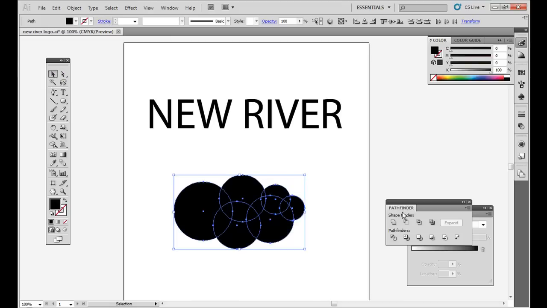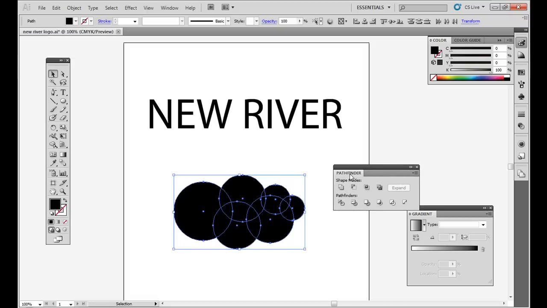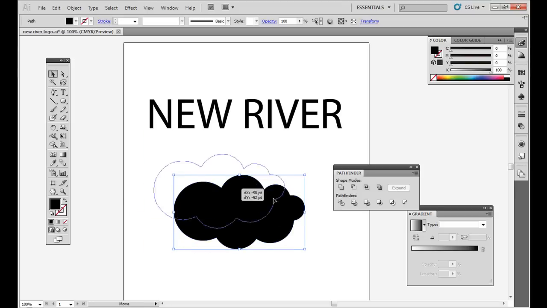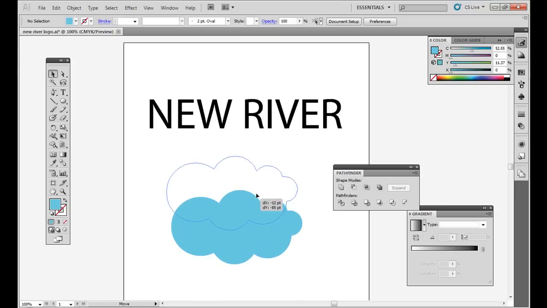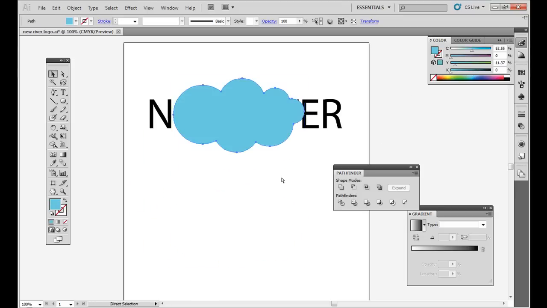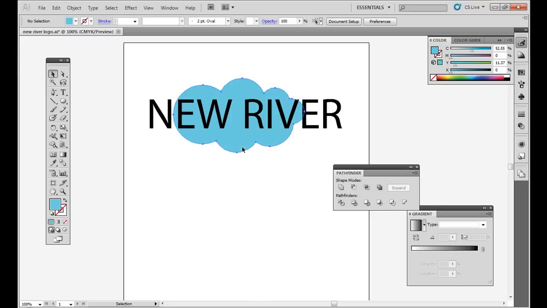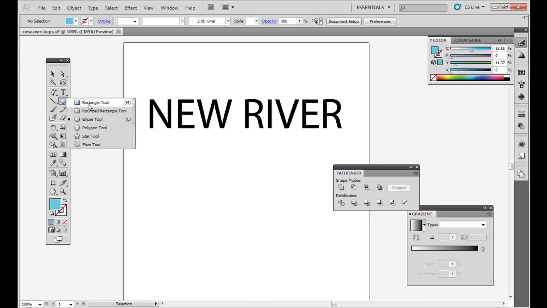What you can do is go to the Pathfinder palette, if you go to Window, Pathfinder, and all these do different things. Sometimes it'll subtract the one that's on top from the text, or from the shape. Sometimes you can combine them. So this top one in the top left, Unite, if I click it, now it's actually one shape. It was many shapes put together, and now it's one. And you could put that behind it or whatnot. Okay, so that's the Pathfinder palette. Go ahead and experiment with that.